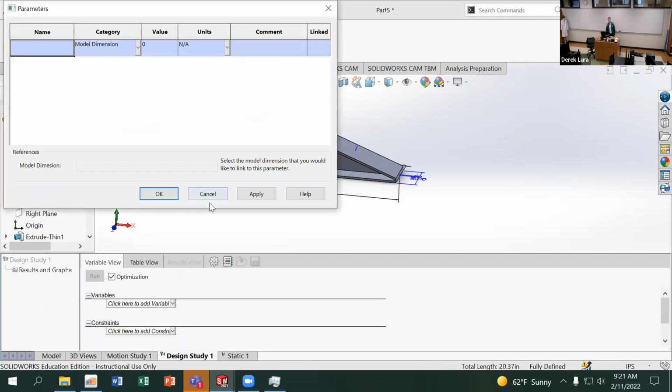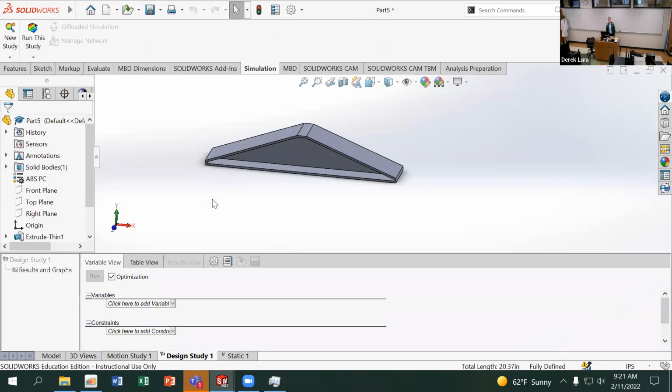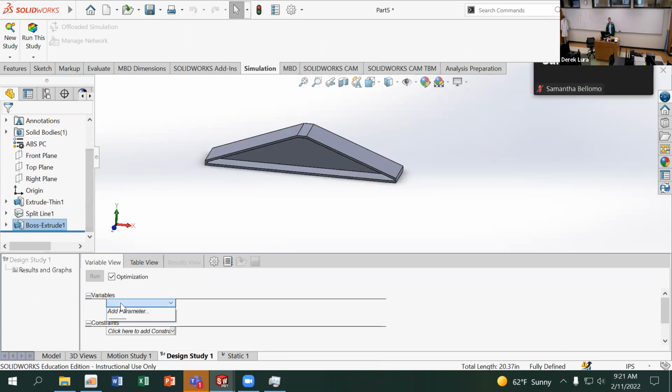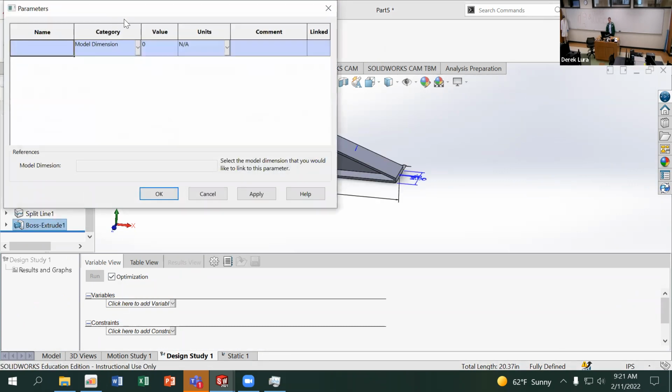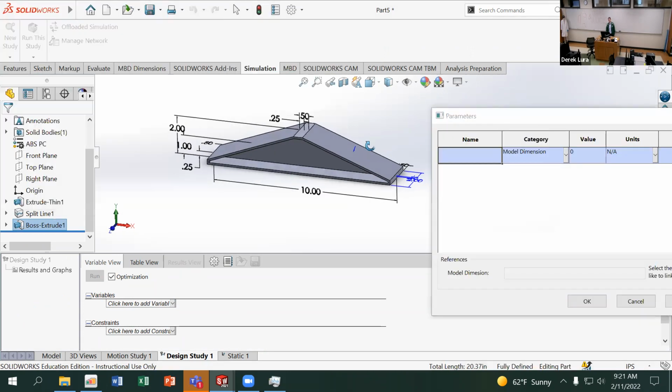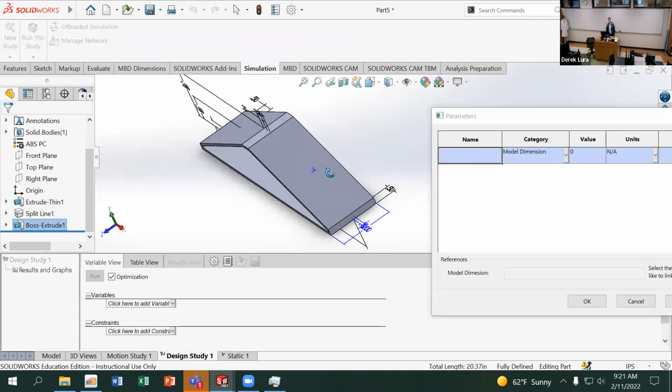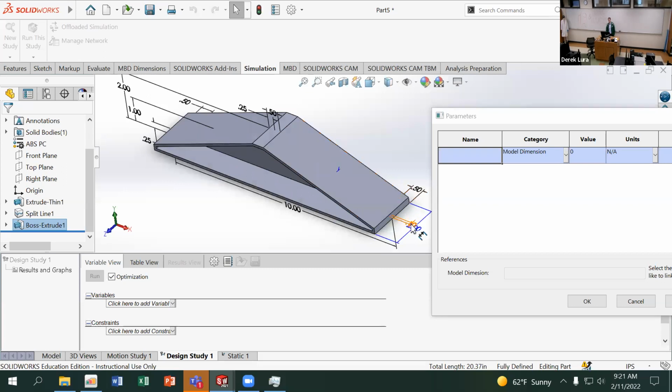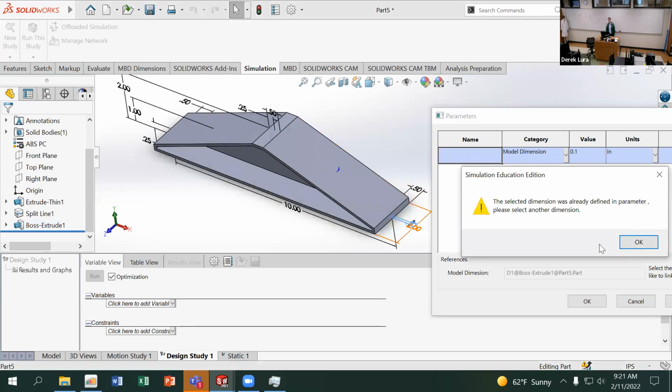It was 0.1, the same as the thickness of my part there. So my variables, I want to add parameters to here. When I open up this add parameter option, I get all the different dimensions inside my sketch. So I'm going to use this thickness of my mid portion.